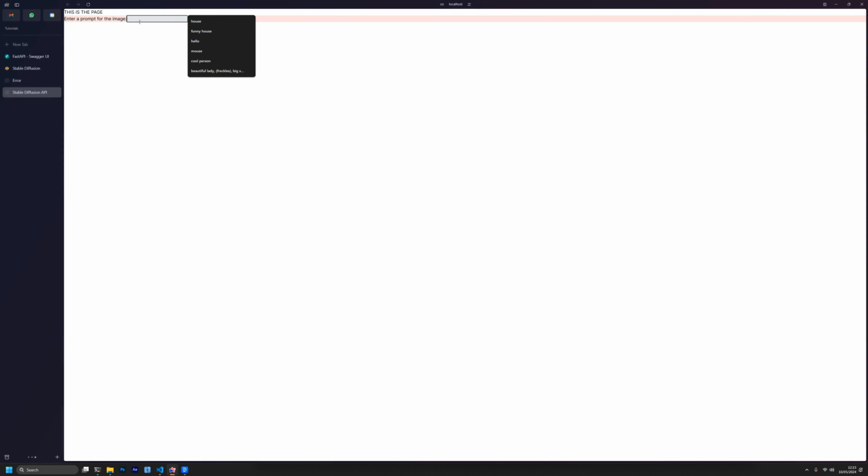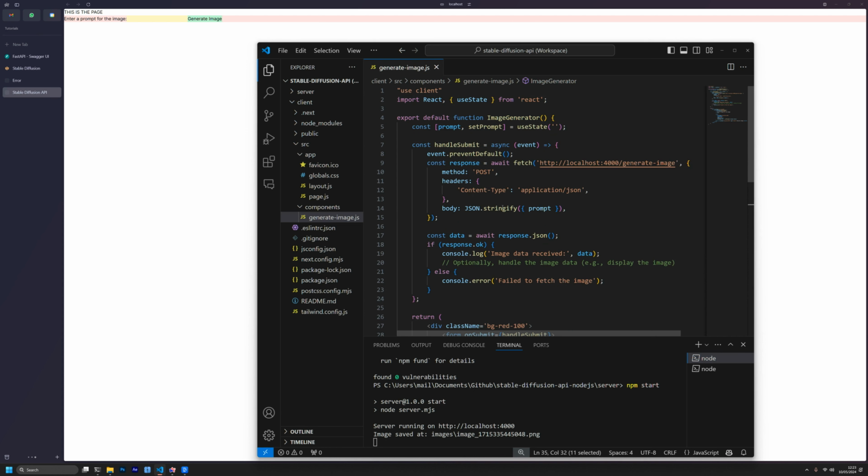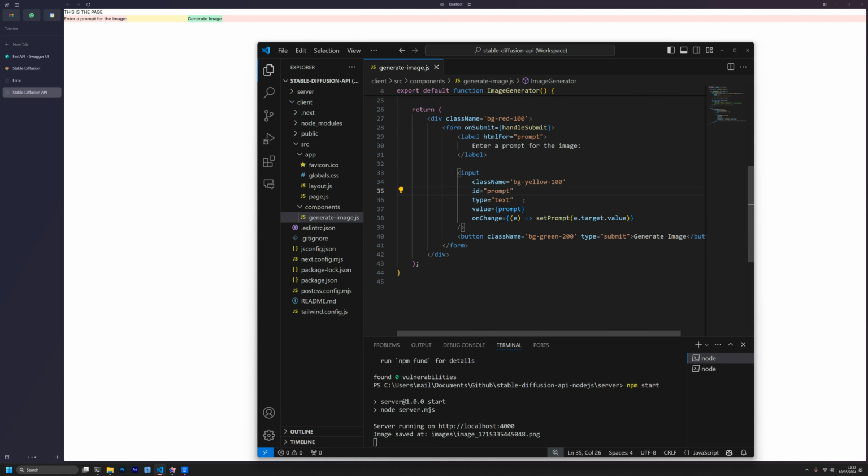that's that gray box. So the input, let's have a look, is gray, 200. I can change it to yellow, whatever I want. Yellow, 400, bright yellow, dark yellow, light yellow, doesn't matter. It has an ID, so it's unique. It's called prompt. Maybe that's important later. I think it's not really important. Well, it's called ID. It accepts text.